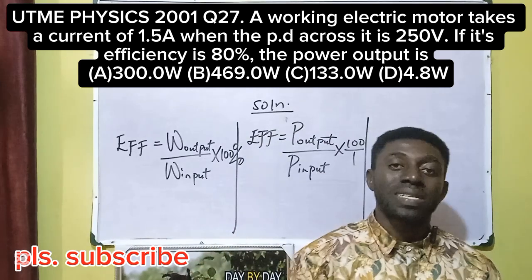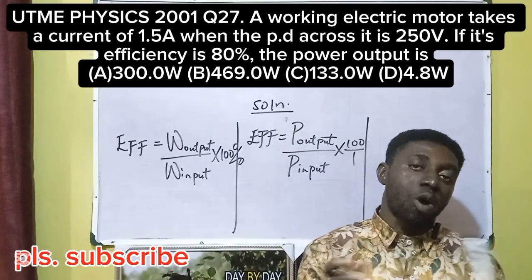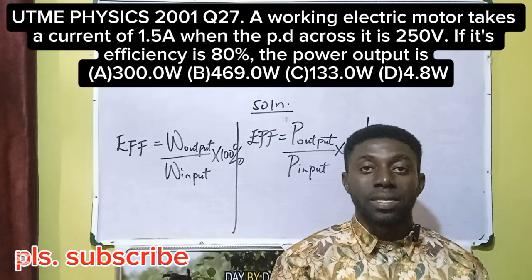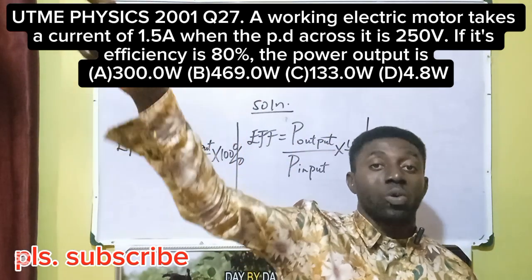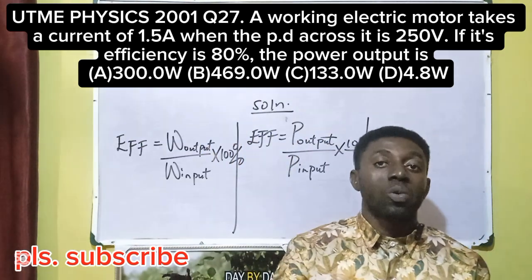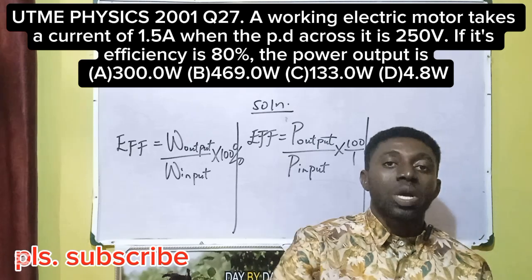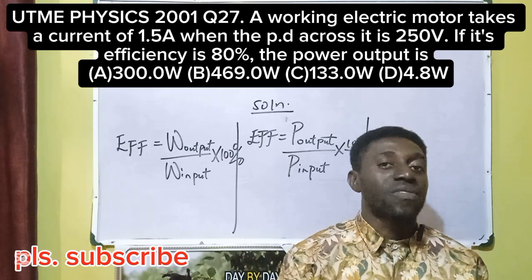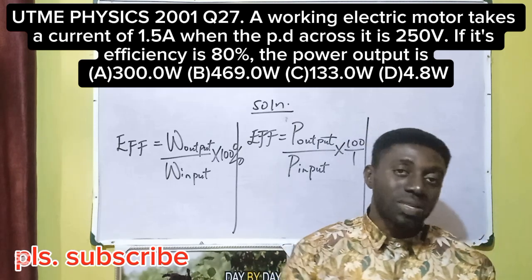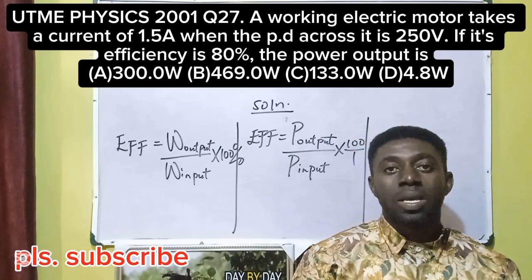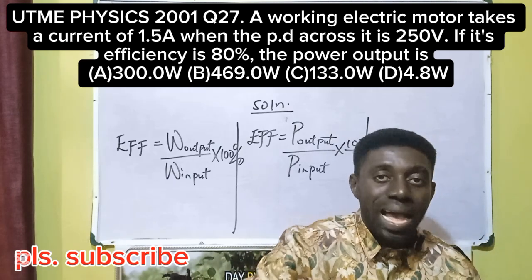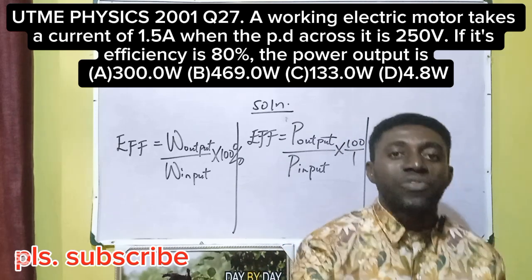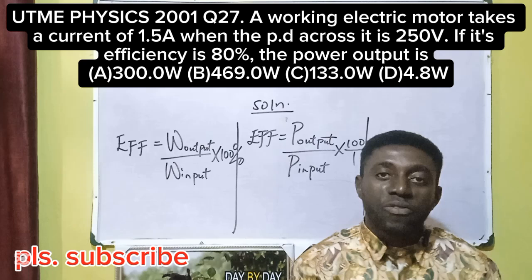So be rest assured that efficiency can come in the aspect of work done or in the aspect of power, but the pattern is maintained. The output is always the numerator, while the input is always the what? Denominator. That is when you will get something less than 1. And when you times it by 100, that gives a percentage less than 100%. The output is always smaller than the input. You can't bring out more than you've taken.